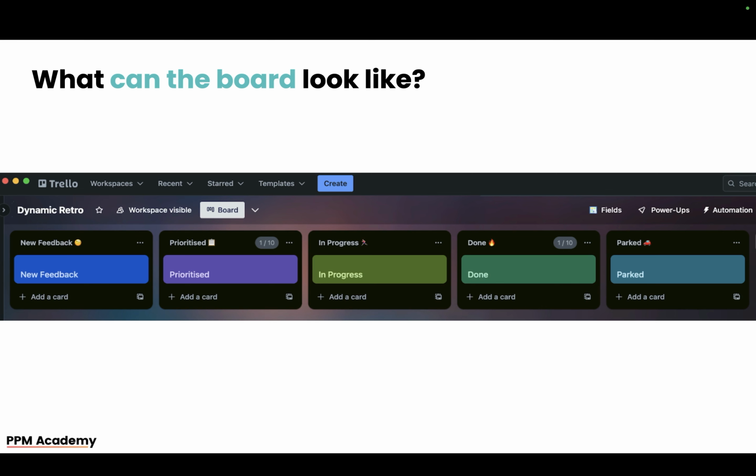So this approach works better for generally smaller changes and improvements, not the really big stuff, but you still can, because it's still a good way to track it. And it doesn't mean you can't have a really big change in in progress, but sometimes, if nothing's going to happen on it, put it into parked with a good reason. Otherwise, the frustration could build up again: why has this one just been sat here for so long?